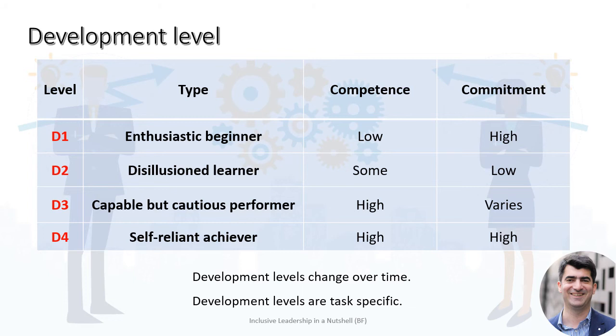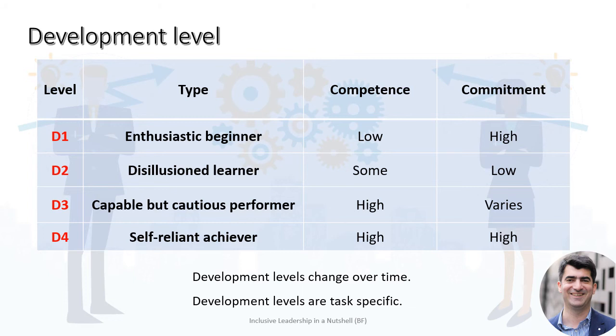The situational leadership theory also identifies four levels of employees. These four levels represent the readiness of the team members, how ready a person is to perform a particular task. These four levels of employees are also referred to as development levels. They have two variables, competence and commitment of the employees.